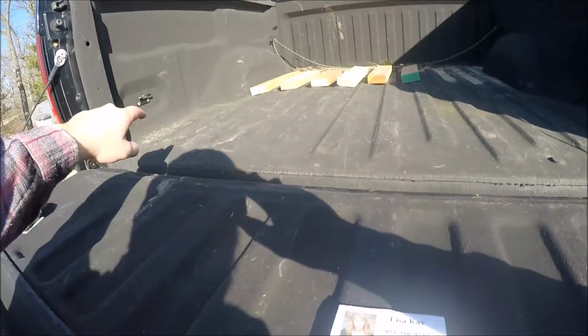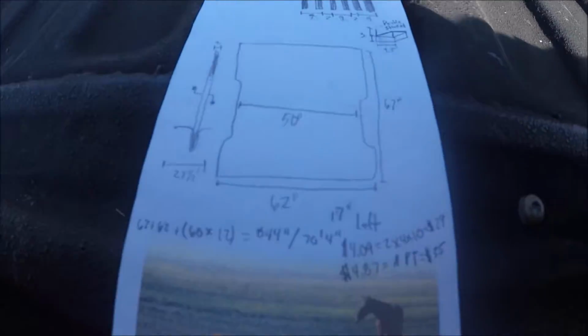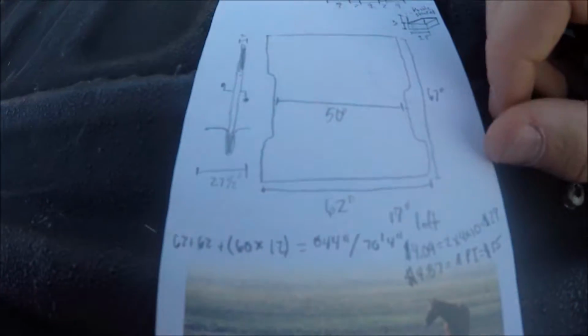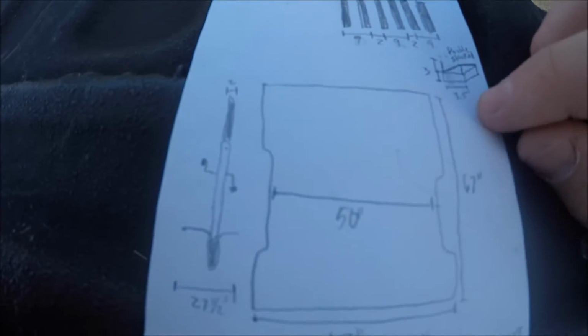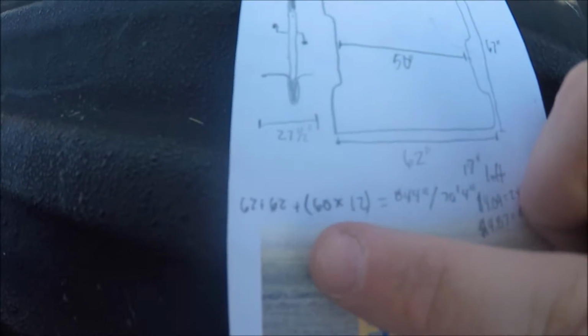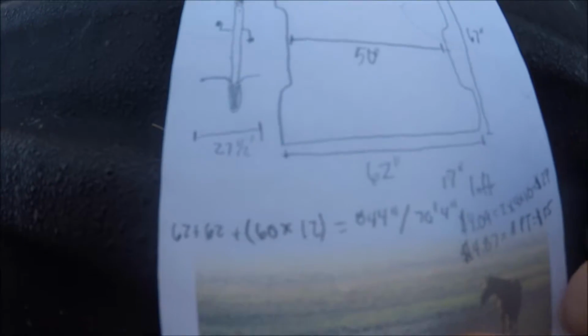The bed from the inside after the wheel well to after the wheel well. And then what we're going to do is, this says 67, and if you don't really know a lot about adding numbers together when you're building stuff, that is how I got 60. Because each of these 2x4s is 3.5 inches wide, you add 3.5 inches together and get 7. So 67 minus 7 is 60 inches. So you're gonna have 12 60-inch boards because we're going to double stack them, as I said.